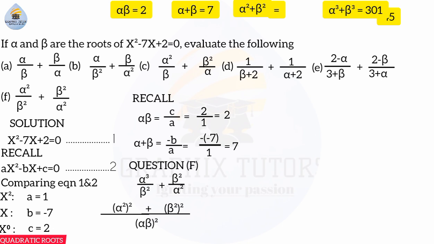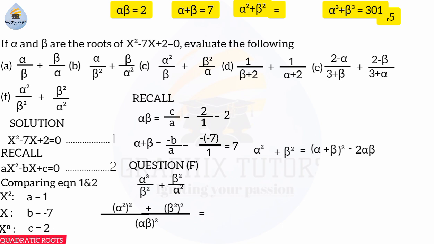When you say 2 times 2, it will give you what? 4. It's the same thing. Your indices, when you have a to the power of n in bracket to the power of x, right? To give you a to the power of what? nx. It's the same thing. Now if you look at this relationship, alpha square all square plus beta square all square, right? You can get this from, we know that alpha square plus beta square is going to give us alpha plus beta all square minus 2 alpha beta.